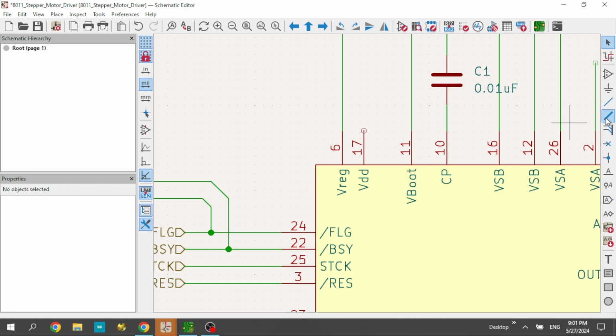Now what I'm going to do is select this, move it this way, move it that way, then save it, and close it, save it, and do update symbol.